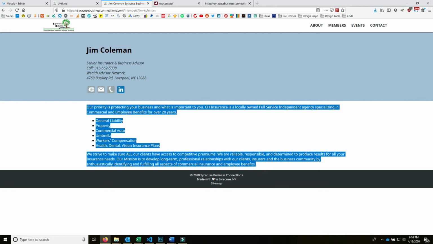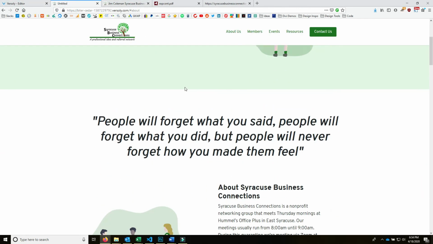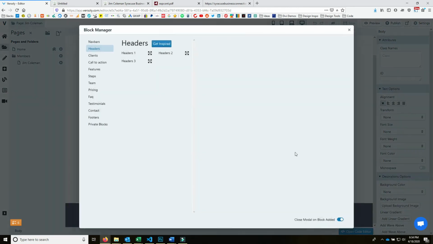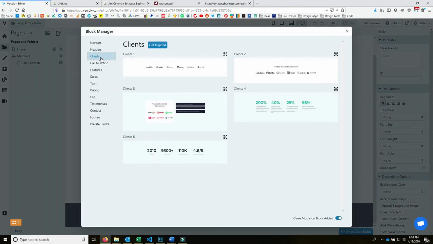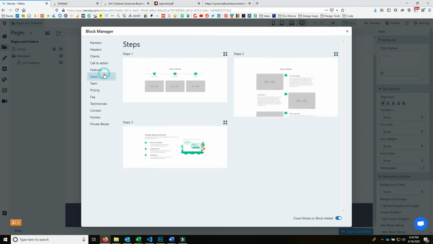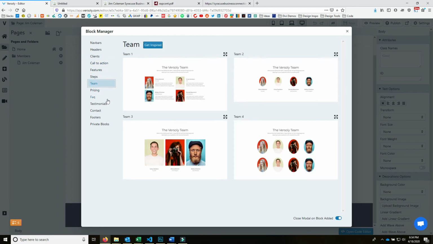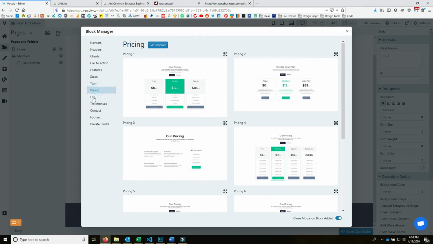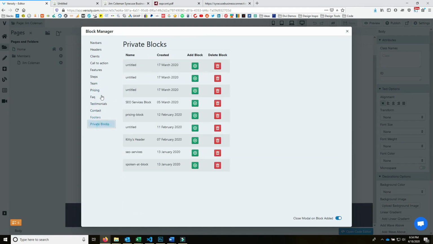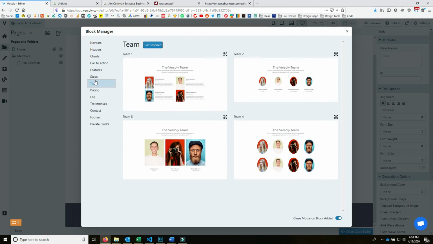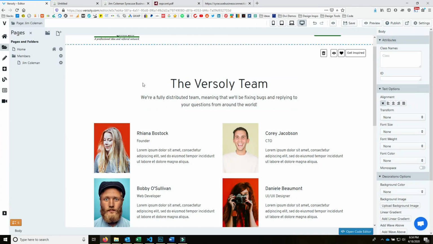All right, so we got all this. It's just some basic copy, so we don't really need much. Let's just look and see what we got to work with. And the cool thing is it's Bootstrap, so we can always just make something if we needed it. Maybe we don't. Maybe I take team and I make it a full column. That might be the way to go. Something like this.